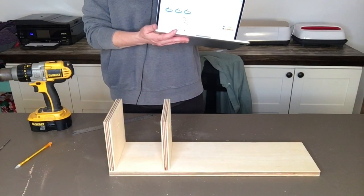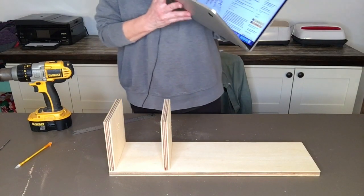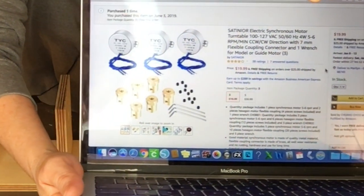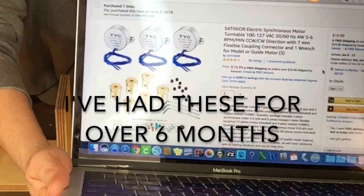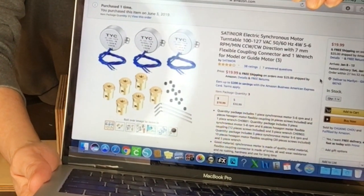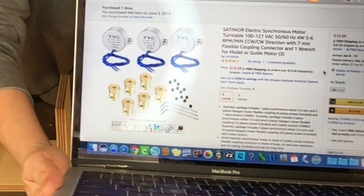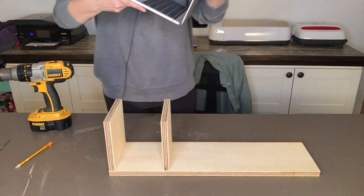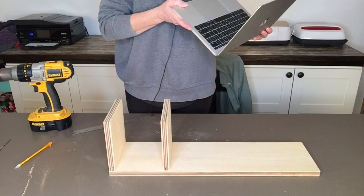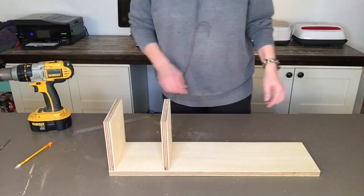The next thing that I want to do is attach my coupling to my motor shaft, and let me show you what I purchased here. Hopefully you can see that. There we go. I got 3 of the motors, 6 of the couplings, and enough set screws for 6 couplings, plus the little Allen wrench that you use to set your set screws for $19.99. So each tumbler turner is a little less than $7 as far as those materials go.